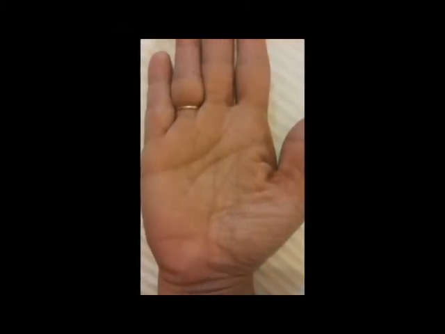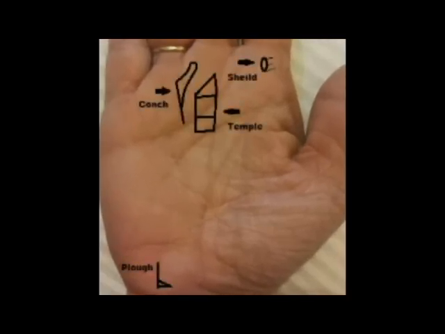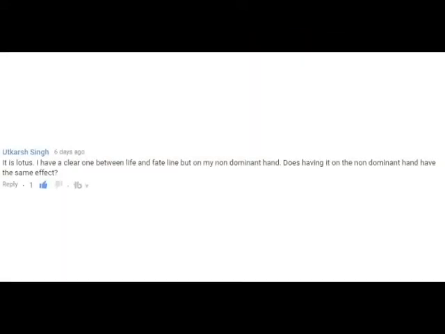Now, a palmistry symbol is a collection of lines that show past action and how that past action is going to affect you in the future. So it's a sign of something that's about to happen. And in the karmic action and reaction system, it shows something that's in between cause and effect. So coming back to the question, will a symbol on the non-dominant hand still give you the same results as on the dominant hand? The answer is yes.